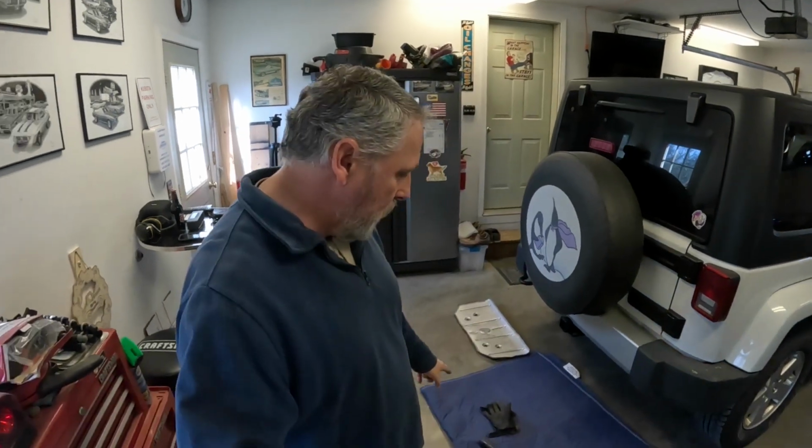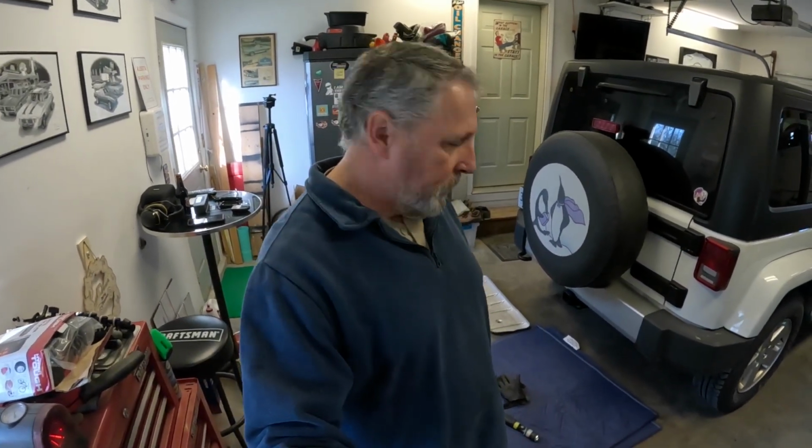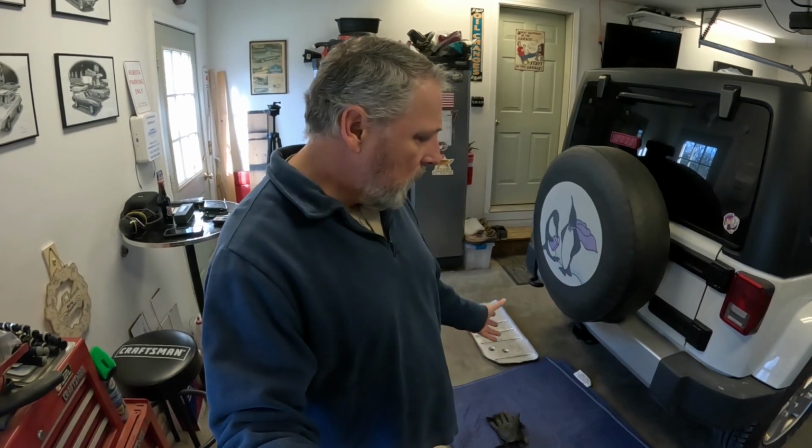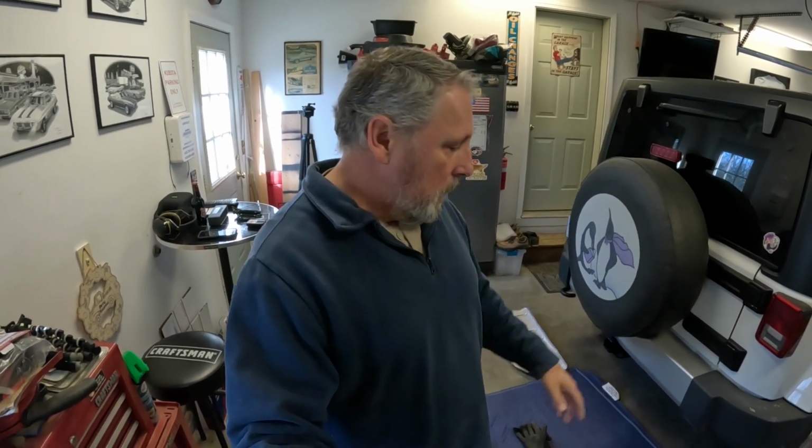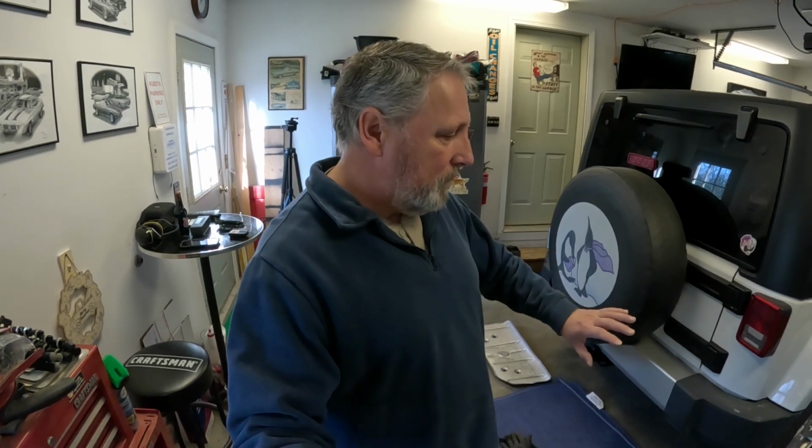I was also farting around here working on some other stuff. My heat shield over the muffler on the Jeep was rattling something fierce, so I had to take it out of there. I'm going to have to bolt it back on there somehow, but of course the metal around the holes that it bolts to kind of got rotted out, so I've got to find a solution. I probably will just use some washers or something. I got to get it dealt with, but I'm not too worried about it in the winter. Maybe this spring I'll put it on the lift and fix it properly.